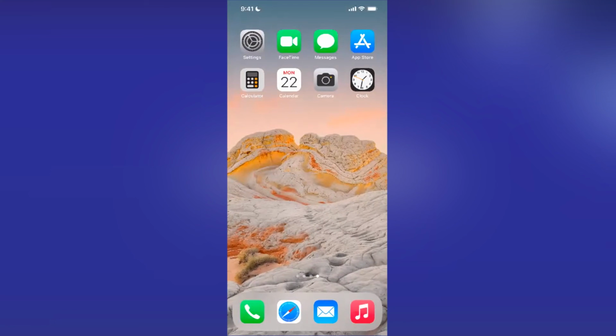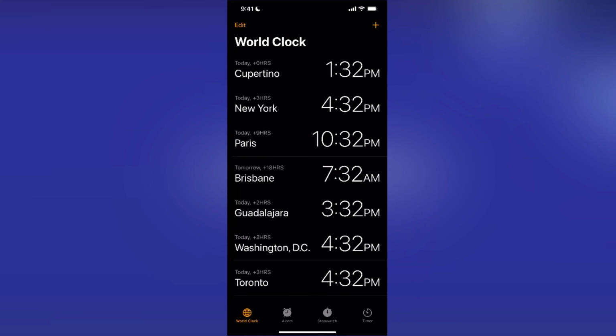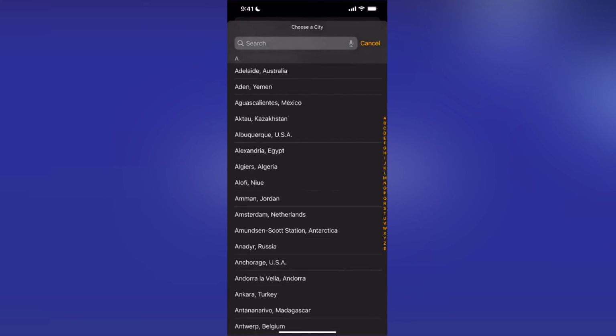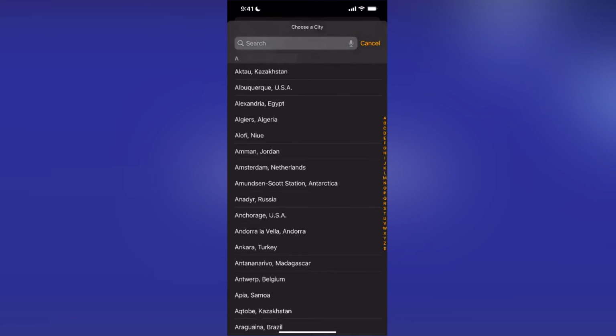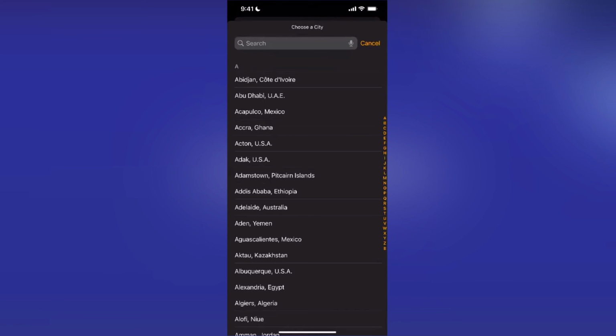And just for reference, also here is the clock. So when we open it up, it shows you the world clock. These are some of the times that I have saved already, but you're also able to edit the ones that you have if you want to remove some. At the right side, that plus sign that you can see is where you would search for the city that you're looking for. And it gives you the start of all the cities in alphabetical order. So you can scroll through those, or you can also search at the top.